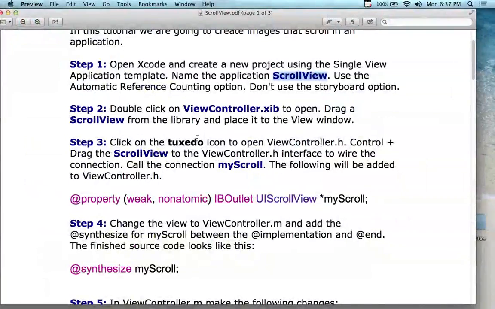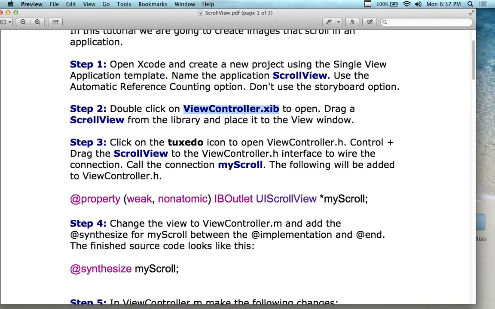Okay, so if we follow through step by step, what I want to do is just run through a couple of different ones of these so that we can see different ones, and as soon as we get done with the ScrollView, I'm going to do a WebView next. And we're going to take a look at the different types of view concepts in terms of application development. So, we know, and I know it was a couple weeks ago before some of you looked at this stuff, we have the XIB file, which is the interface builder file, which is going to hold our views, and it's going to be basically holding our user interface.